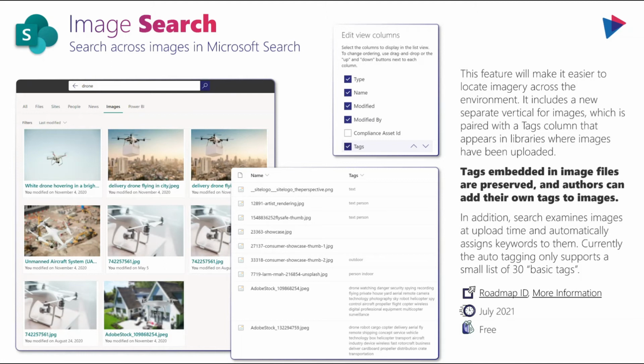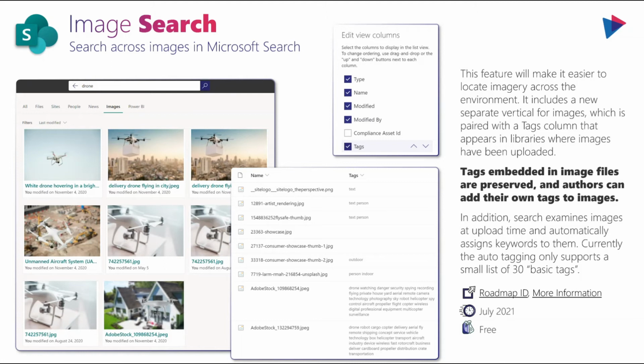Next, we have an option where if you're bringing in images from an image provider like Adobe Stock or Getty Images that already has really great embedded tags, it's actually going to pull those in and use those, which is really the best possible option. So you see a couple at the bottom of my screen here that have a lot of really great keywords. Now those are all going to be automatically searchable. I don't have to know that I'm looking for Adobe Stock 109868254. I can do something more natural.